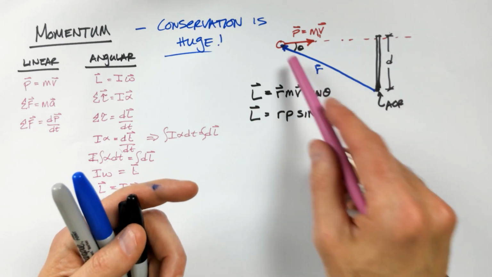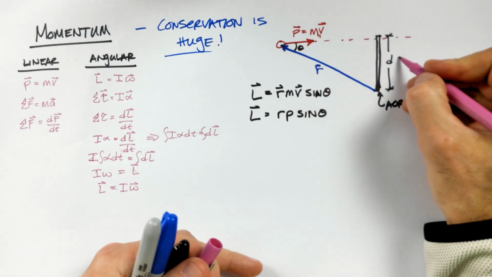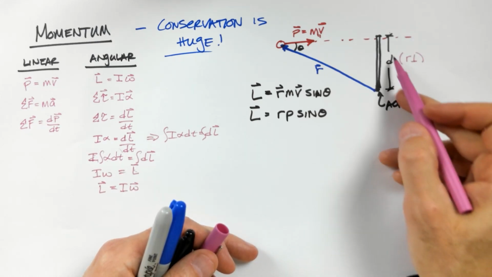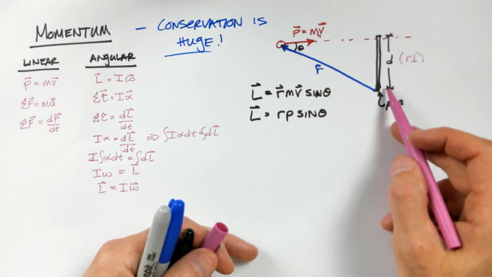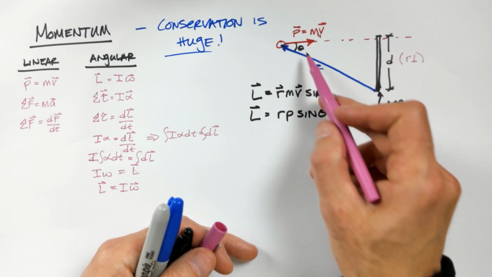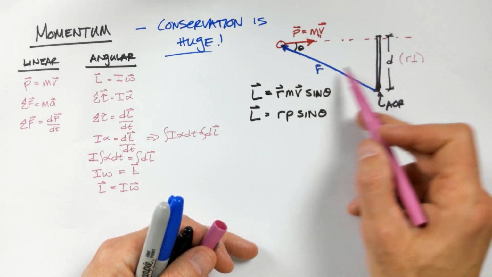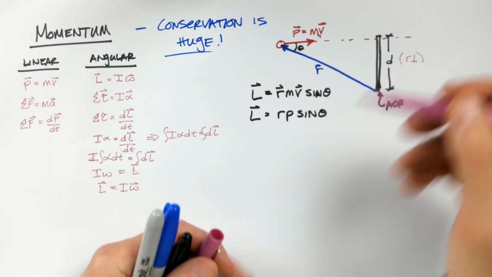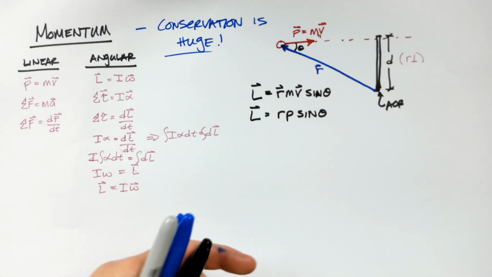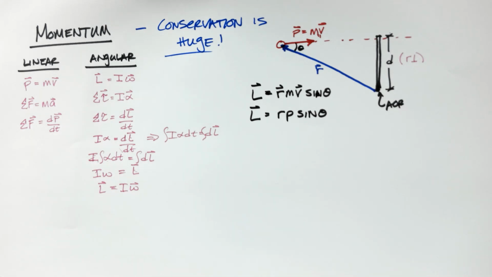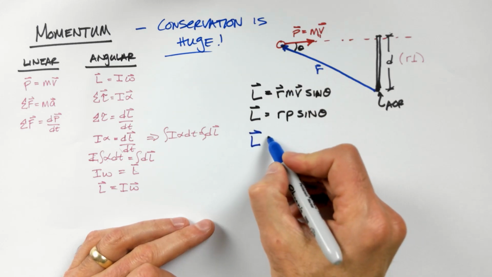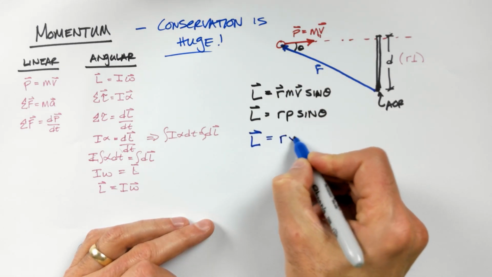Because isn't the sine of theta, we could call this r perpendicular. You see the right triangle that this makes with respect to this? So the sine of this is equal to r perpendicular over r. So r sine theta is really just r perpendicular. It turns out, guys, that just like with torque and the r vector and the force vector, we could say that the angular momentum for this would be r cross p.